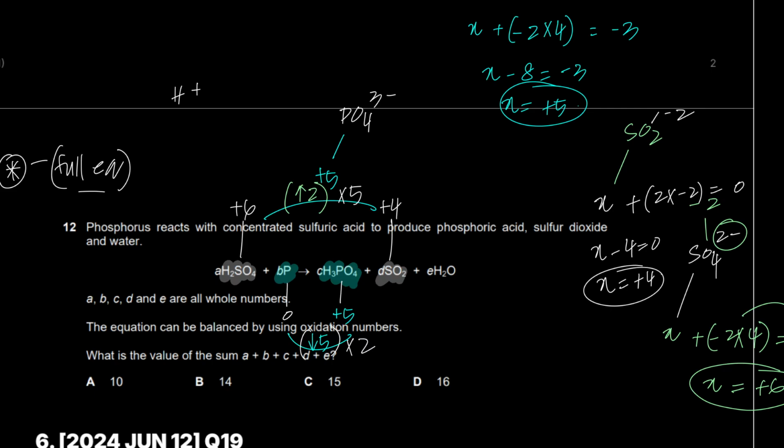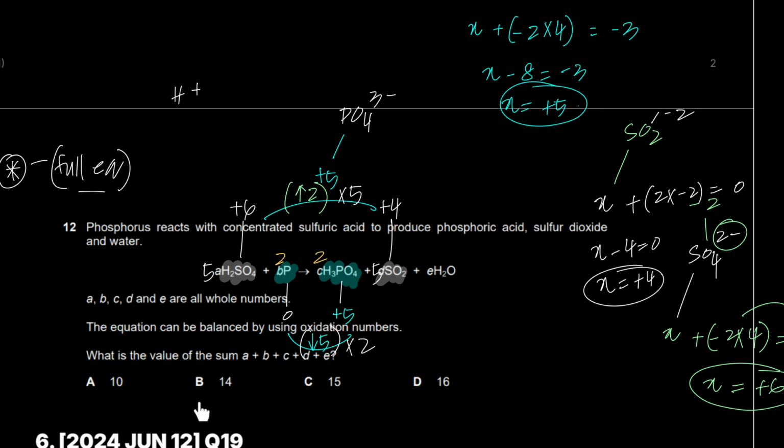And once you multiply this by 5, obviously this 5 should drop down here. And what did you multiply 2 with? This fella. So this 2 should drop down here. Please add A, B, C, D. So 5 plus 2 plus 2, that's what? 7, 7 plus 2, 9, 9 plus 5, 14.